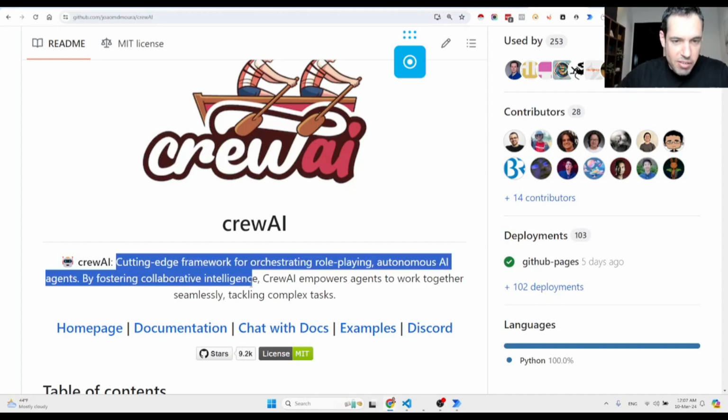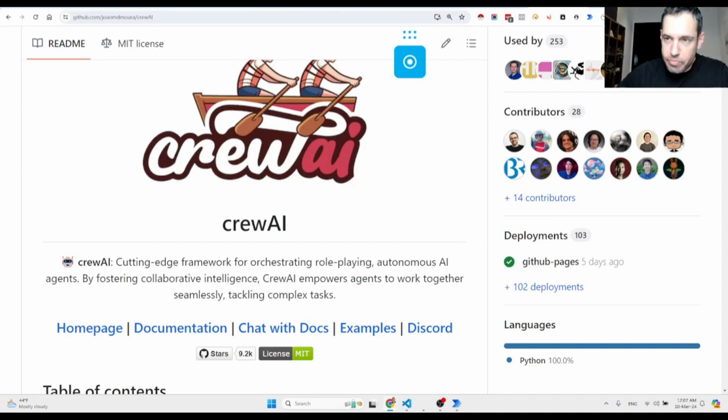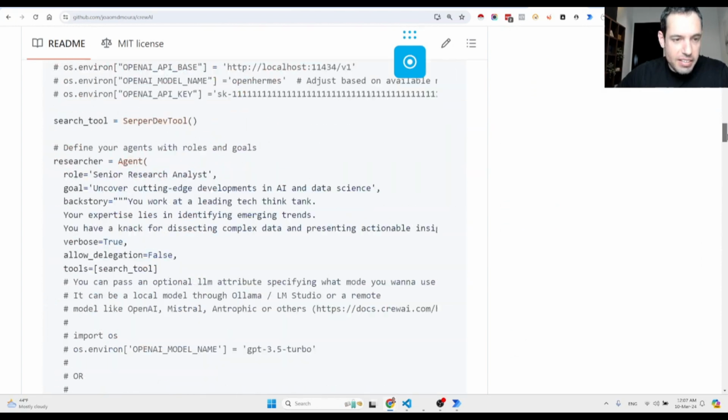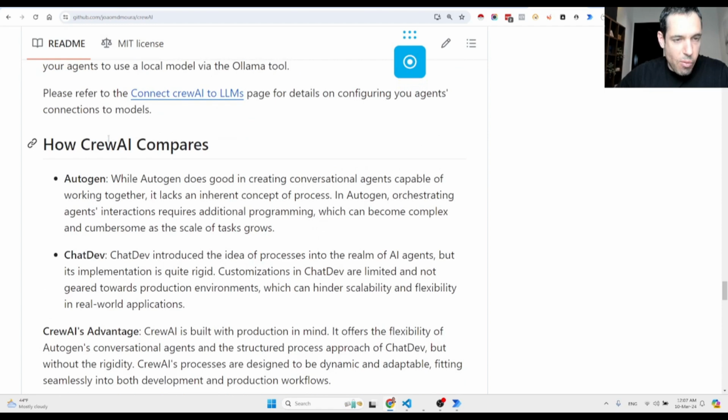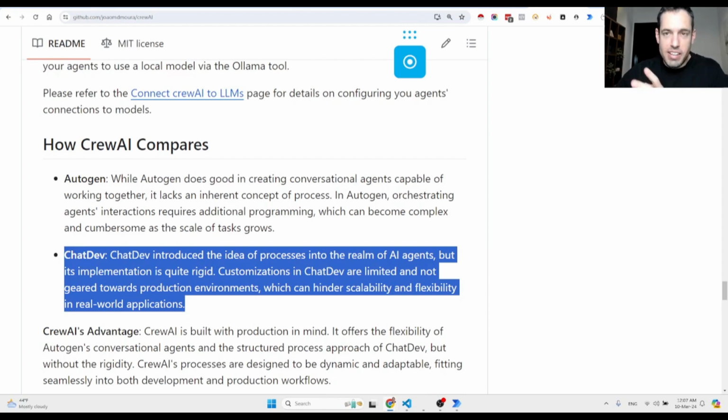So you can see it took this context, and it also took this, how crewai compares. It name dropped the correct competitors. Now, because we are using GPT-4, let's make sure to see if it knows what Autogen and ChatDev are.